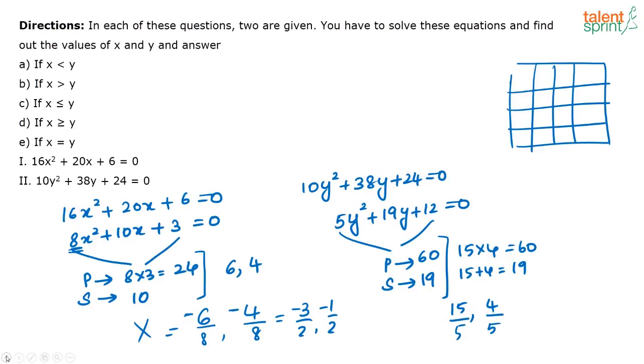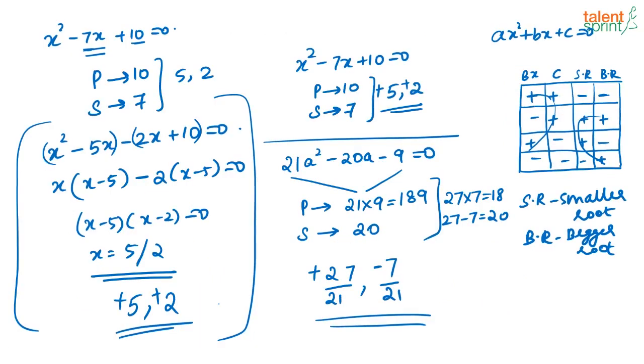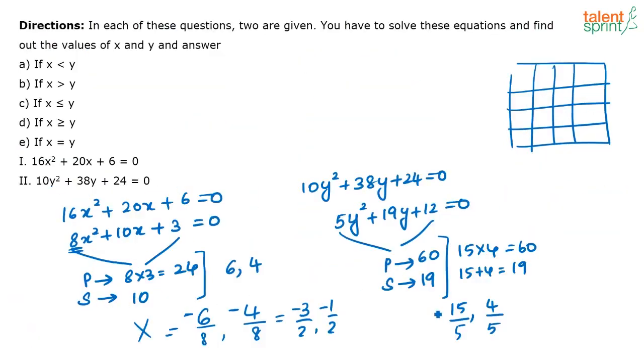Now here it is plus plus again, correct? So both the roots are going to be minus. Plus plus means both the roots are going to be minus. So put a minus in front, that's going to be your answer. So the value of y, you will get it as minus 3 and minus 4 by 5. So that is the value of y.